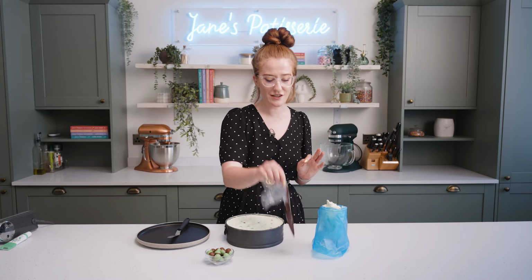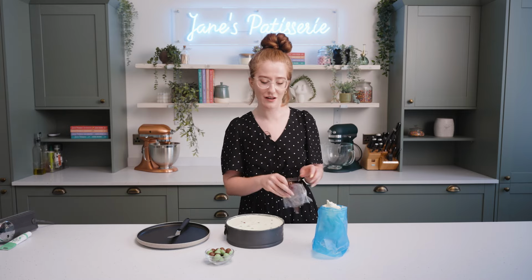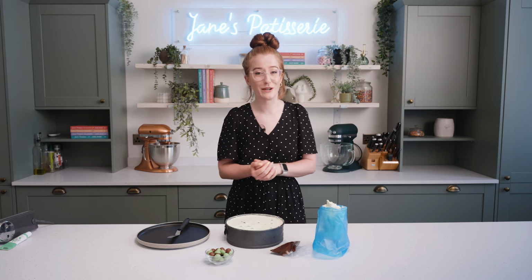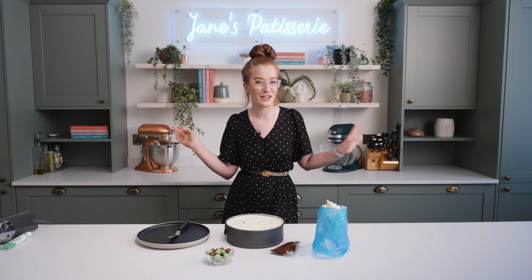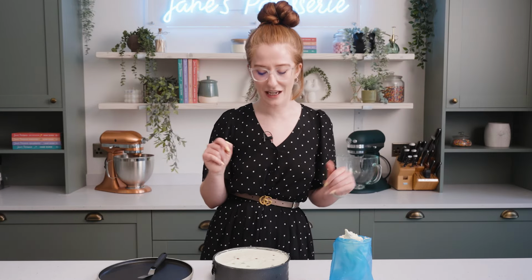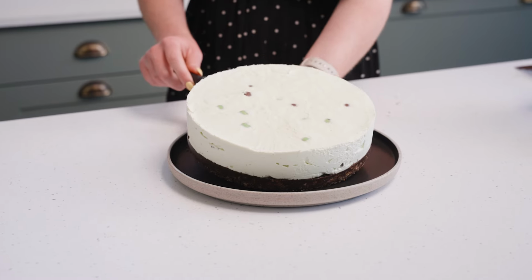So I have some melted dark chocolate here. Of course, you don't have to do this, or you can use milk chocolate if you prefer. I have some mint Aero bubbles, and I have some double cream I've lightly whipped with some icing sugar, and I'm just going to do a classic Jane cheesecake decoration. It just makes it a bit more of a showstopper. But either way, we're going to get it out of the tin, smooth it over if it needs on the sides, and then decorate, and it'll be great.